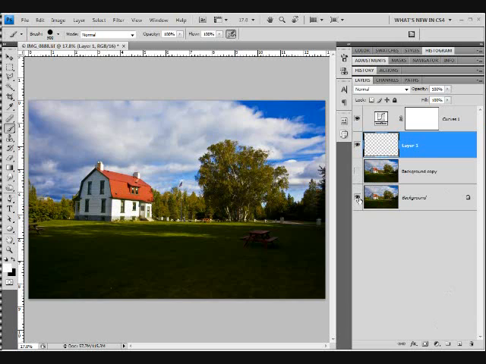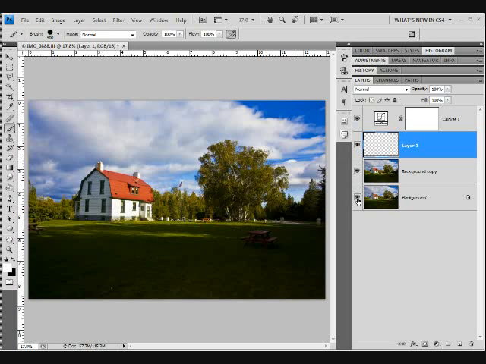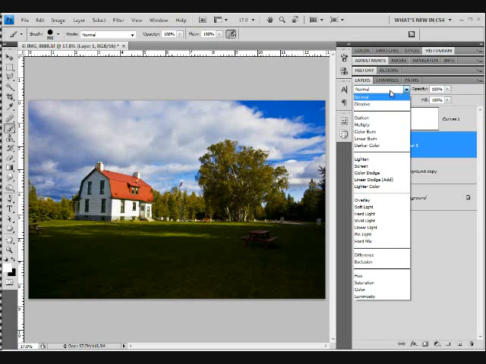There's nothing in this layer. If I turn these layers off, you can see a checkerboard pattern that indicates it's transparent, showing me the layer underneath. Now we're going to tell Photoshop to use a blending mode with this drop-down, overlay. We'll get into more of these blending modes in subsequent tips and tricks videos. This one we're going with overlay.